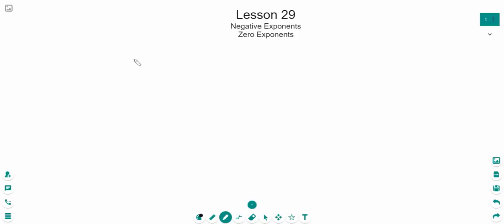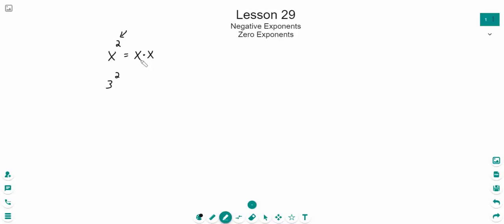You've seen this in many lessons before, but you recall that the exponent is just this small little number sitting above a variable, or it could be above a number as well, either way. It's just this small number that's raised above the letter or variable. And recall what this exponent means. It means that we take the number or the variable that's being raised to that exponent and we multiply it by itself that many times.